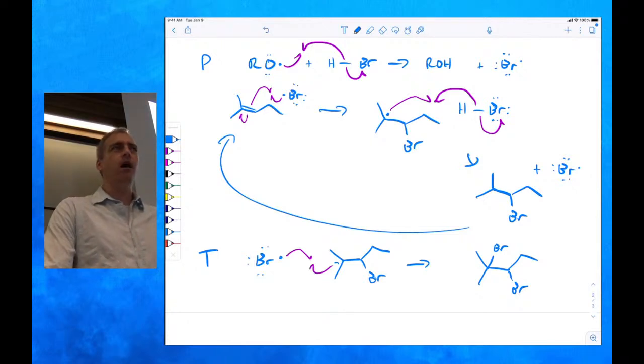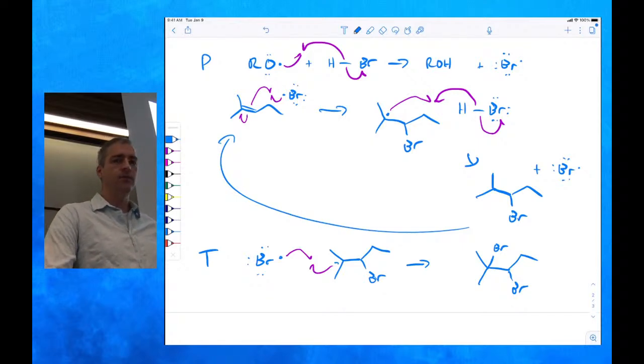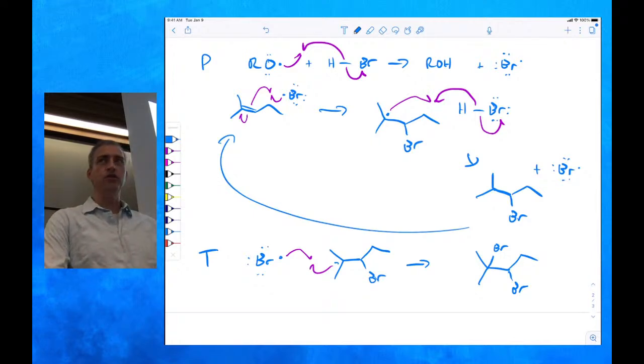And that molecule, by the way, termination steps are ultra rare. That's because the concentration of radicals at any point in time in a reaction mixture is going to be super low. So the chances, just statistically, of two radicals meeting and finding each other is going to be very low as well. So you're not going to get very much of that product. You're going to get a negligible yield, right? Technically you might find a little bit of it, but way less than 1%. It's not usually an important amount that gets produced.